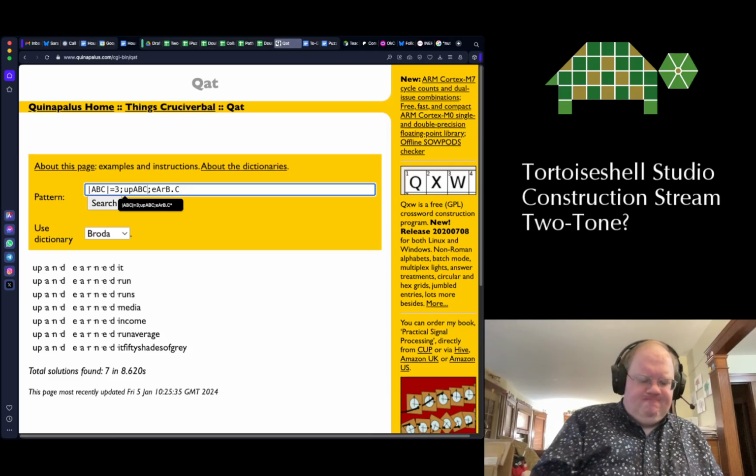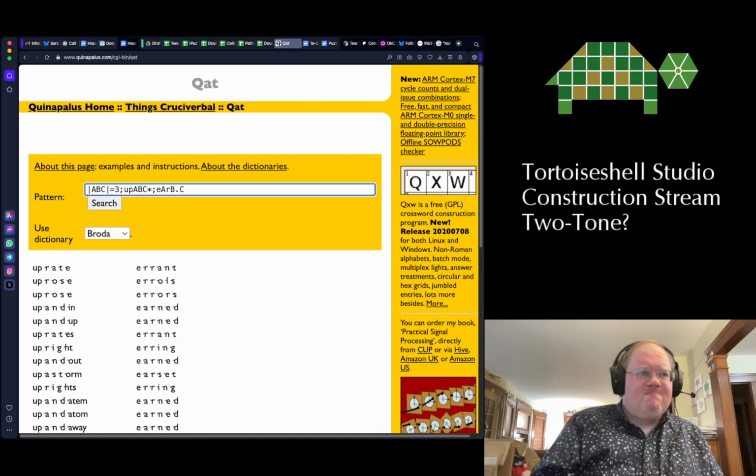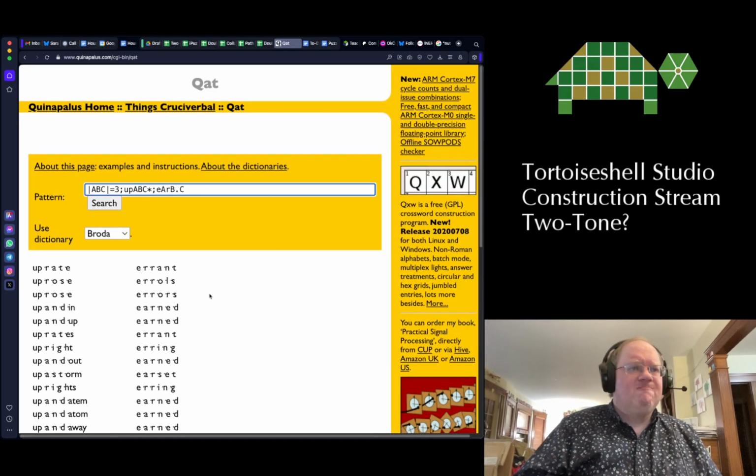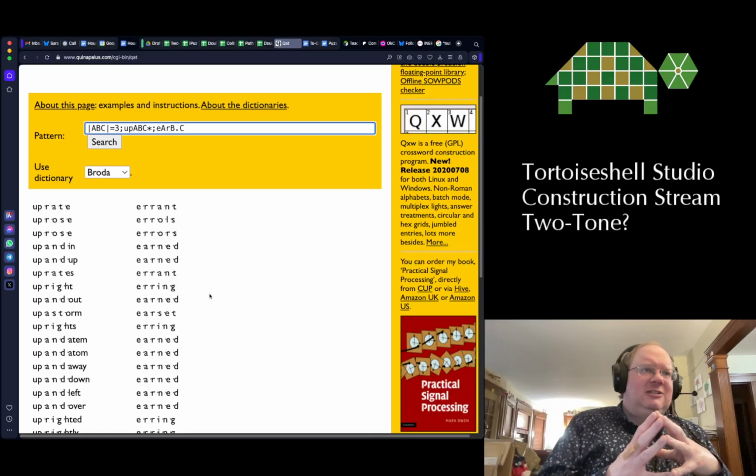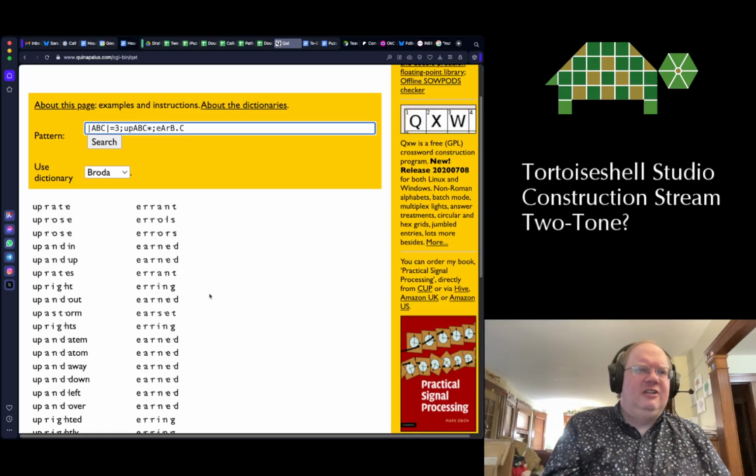Could have up and atom with earned, or up and coming. Uprose, error. Upright and airing.